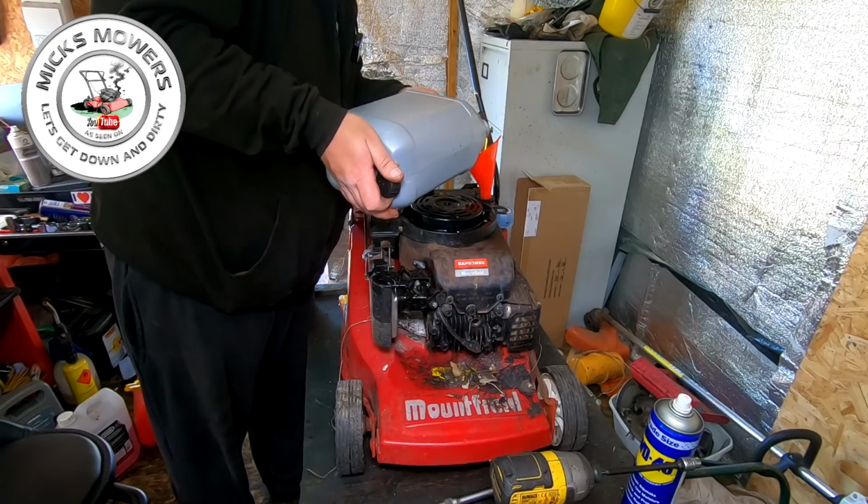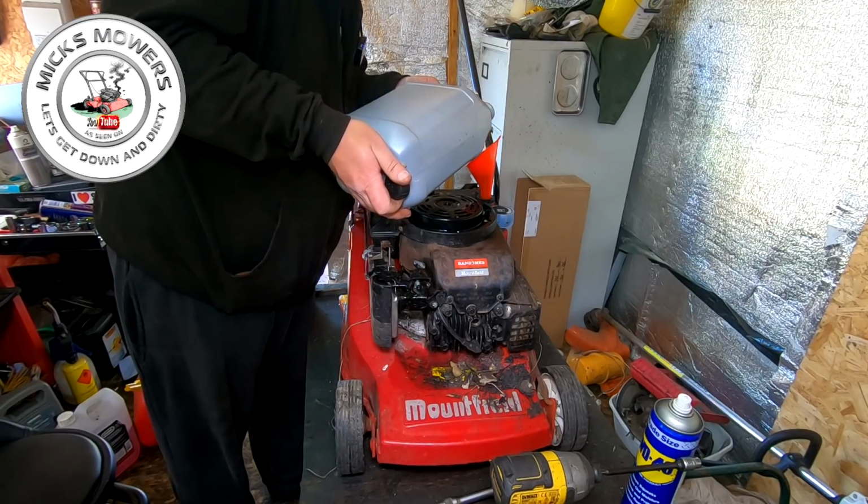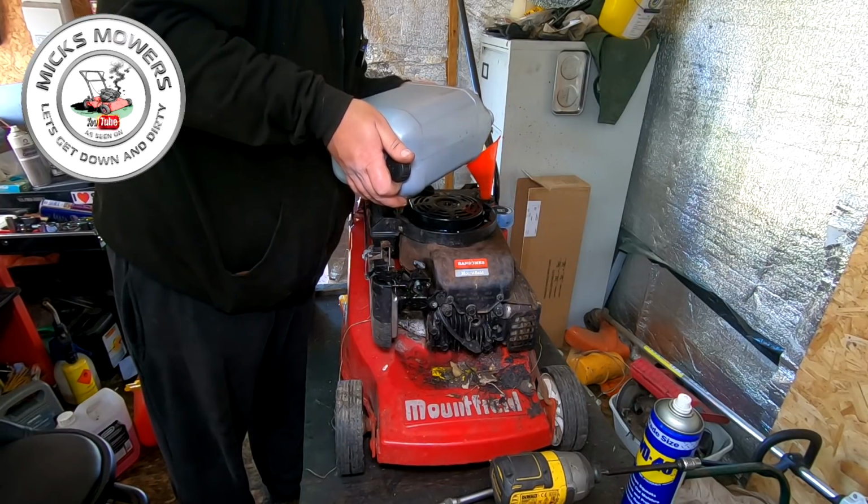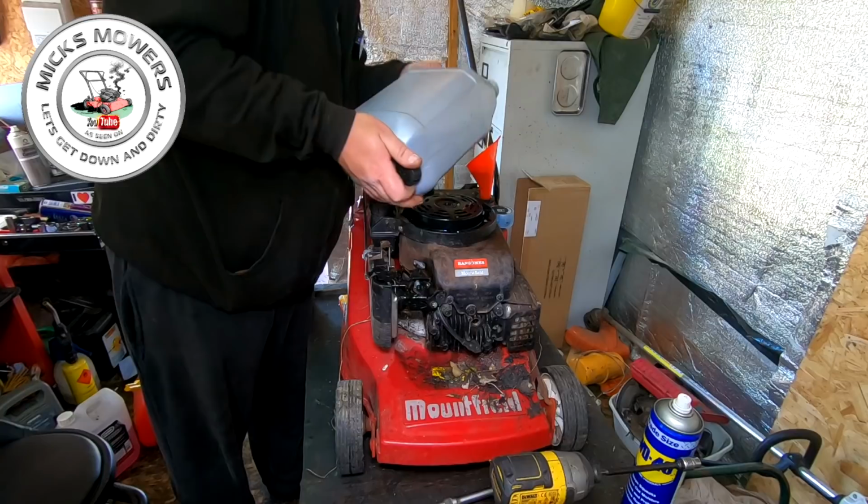Let's give it a bit of a birthday here. You can still get the oil, still get the bottom crank seals for it. It may not be leaking. It may just be a bit of dirt underneath there. Let's put a bit in, just to whet her appetite.